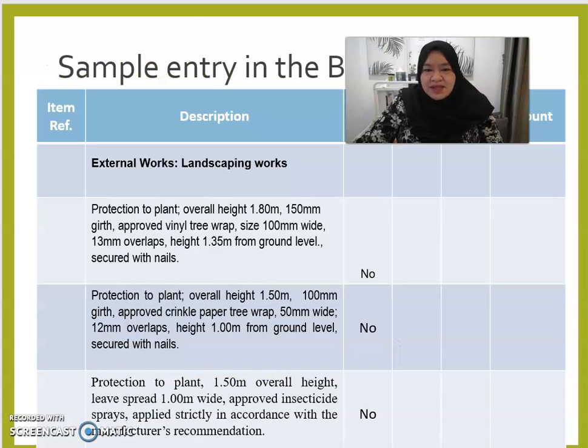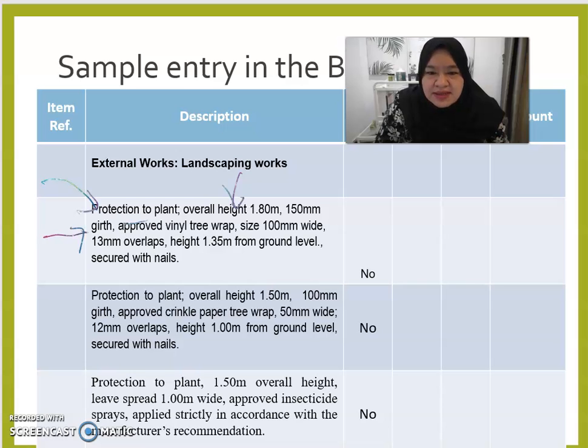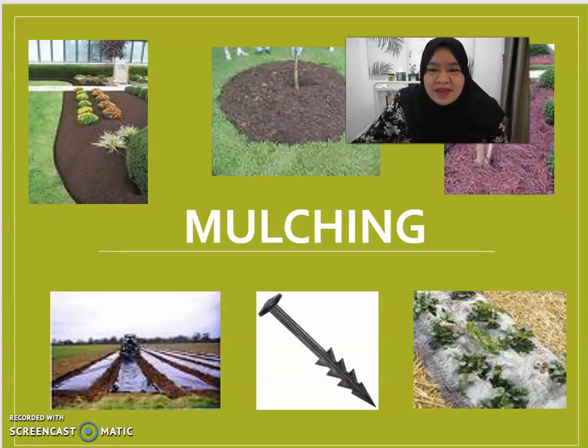Okay, sample in BQ, you just need to describe it based on the nature of work, overall height to be protected, the girth of the trees, what type of protection that you are using, the size, and also any support such as nails and so on. Okay, it will measure in number.